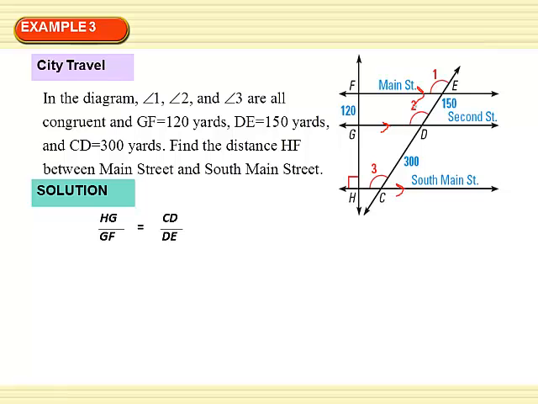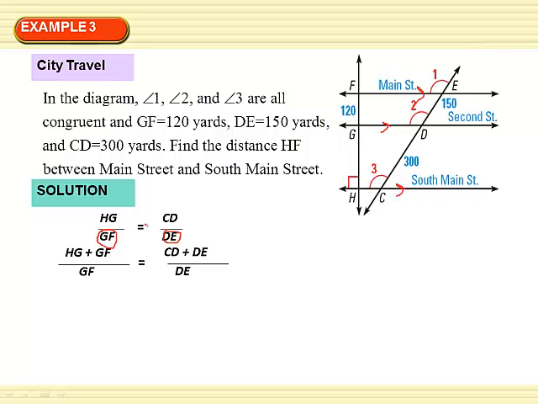Once I do that, I plug in what I know. What I'm going to do here is actually called the addition property. I'm taking the numerator and the denominator and adding it to the top. I can do the exact same thing over here. But if you don't like that, you don't have to do that. That's fine. You can still come up with the same exact answer. You're just going to have to do one more step. You'll see what I mean in a second.